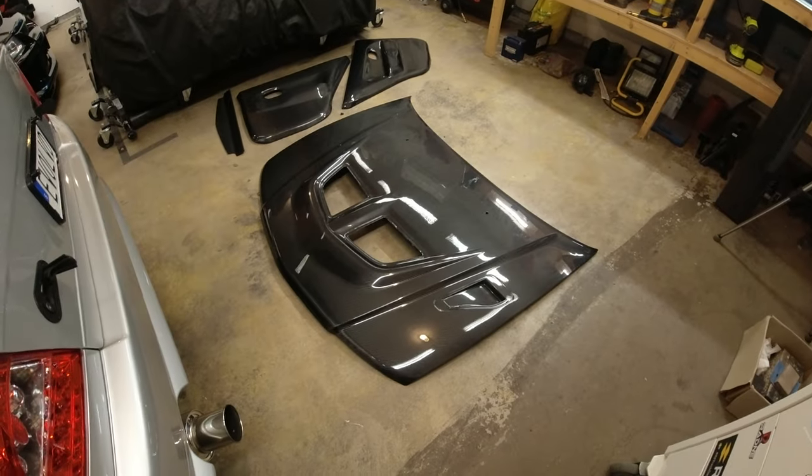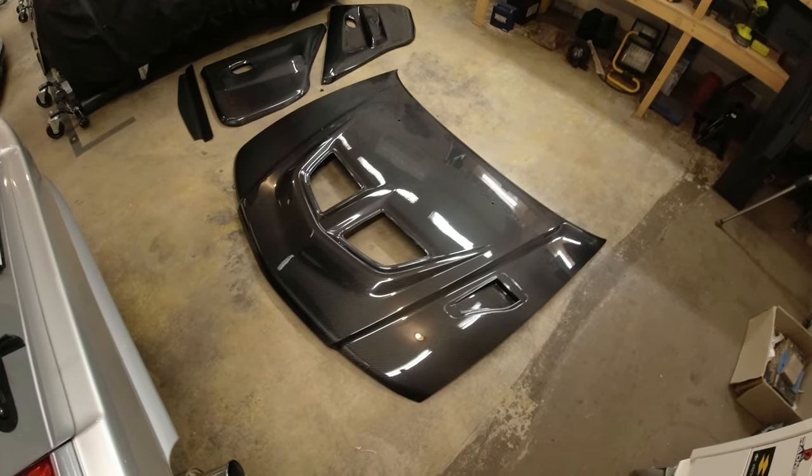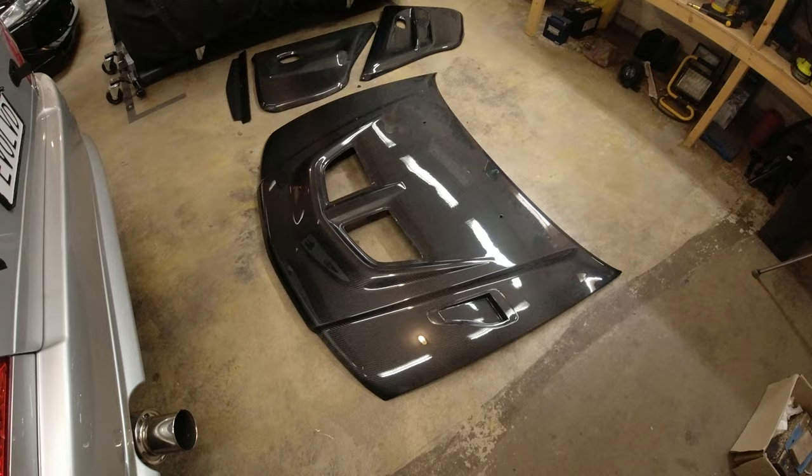Hey everyone, so in today's video, now that all the carbon fibre has arrived, we are going to be attempting to fit the bonnet onto the Evo. So here is our super sexy carbon bonnet from Rallytech in the UK. That is what we're going to be fitting today.